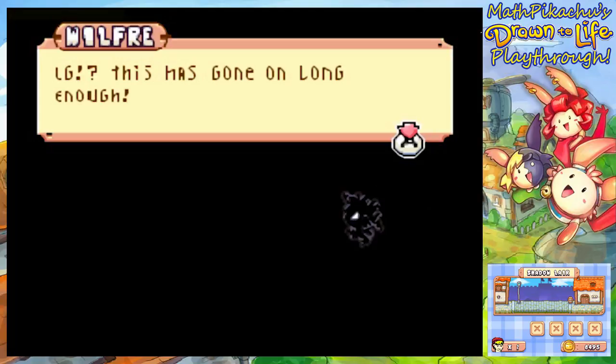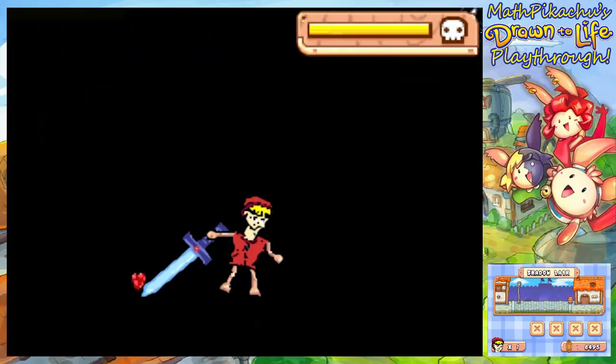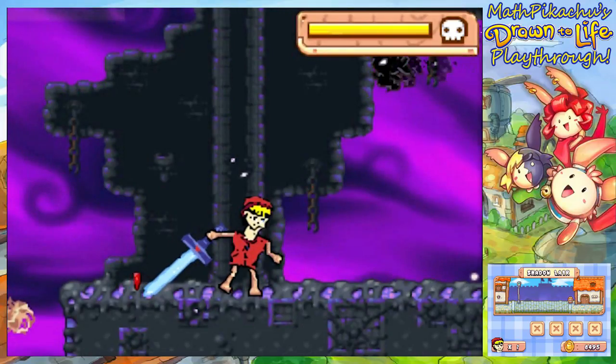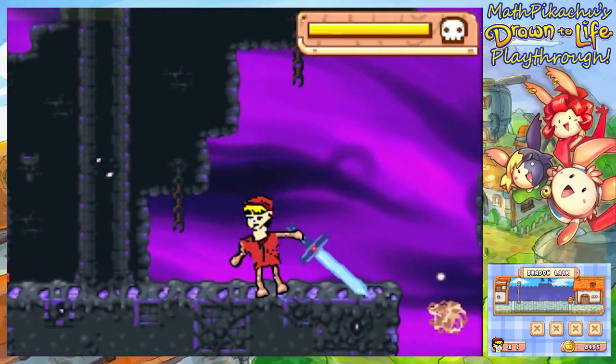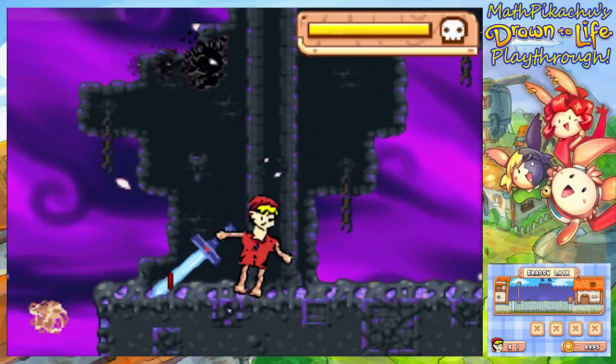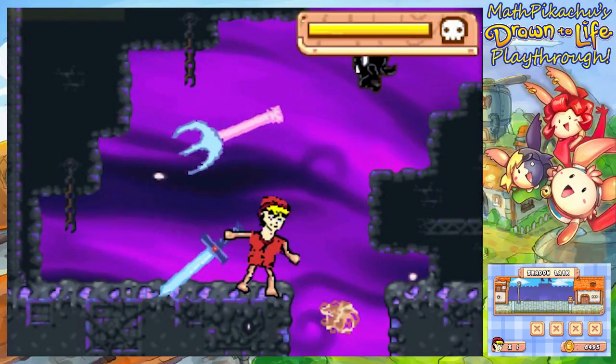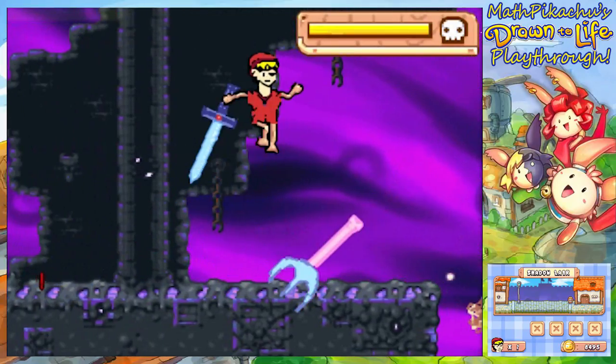This has gone on long enough. I'll destroy you myself. Oh man. I knew that couldn't be it. We couldn't just kill Fluffy Buns and expect to be done with it, so now we have to fight Wilfer. Wilfer himself. Oh man.